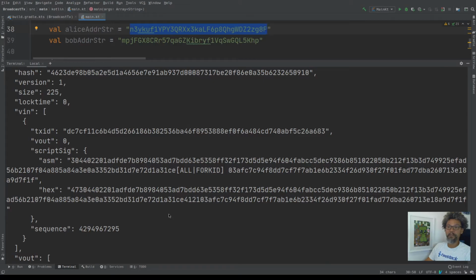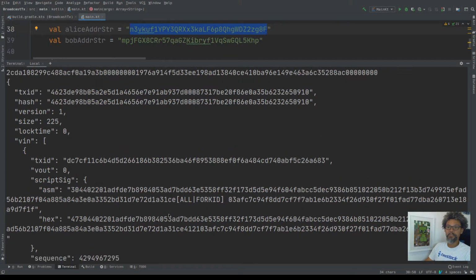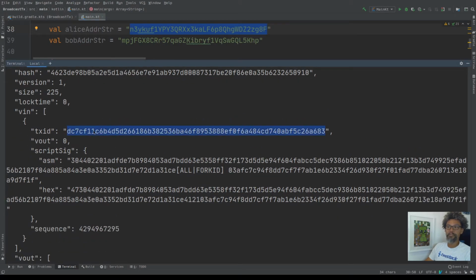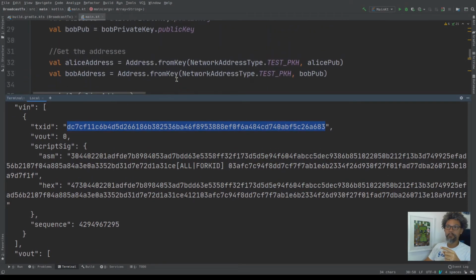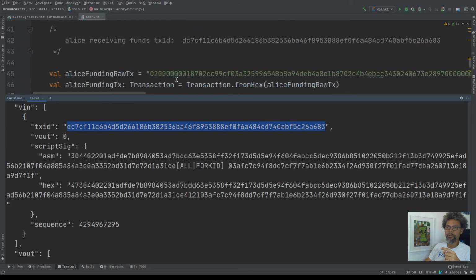Now let's see where she's spending this money from. She's using as input the transaction ID. The input is actually being spent, if we scroll back, to the transaction ID that she received funds from, right? So this transaction that she's now created is referencing the transaction that she was funded on.